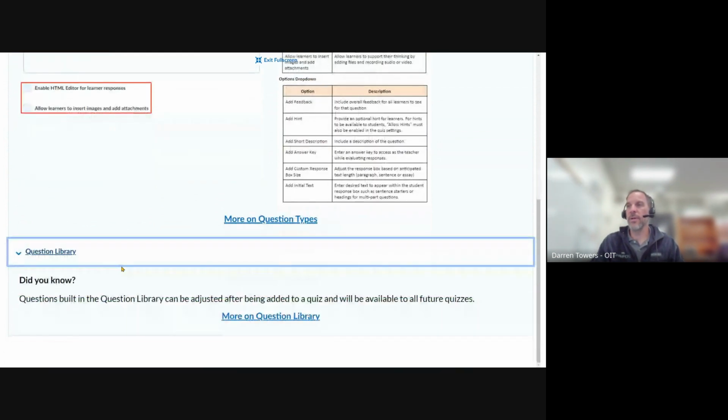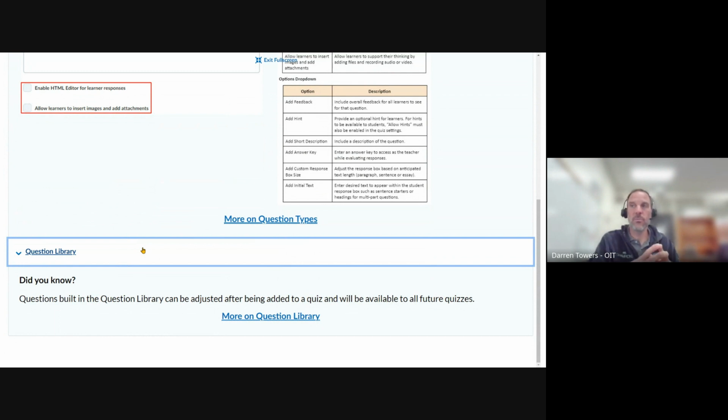The other thing I wanted to touch on is the question library. Did you know, questions built in the question library can be adjusted after being added to a quiz and will be available to all future quizzes? A good workflow when creating quizzes in Brightspace is to go to the question library first, create the quiz items there, and then go back to your quiz, create a new quiz, and add from the question library.